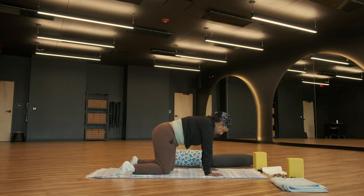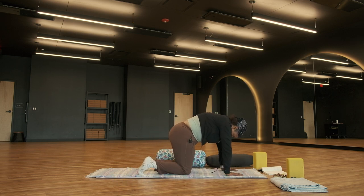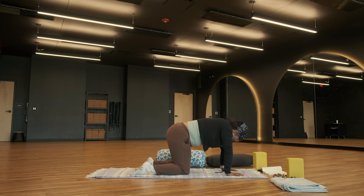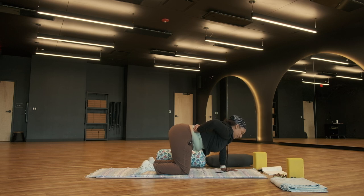Exhale, now I'll shift into cat. Push your hands down, tuck your chin in, hug your thighs in. You could hold this a few breaths, just like we did cow. Just let your breathing guide the shape you're in. I'm going back to the inhale, and it feels like I got kicked in my ribs right here, so I'm just gonna hang out.